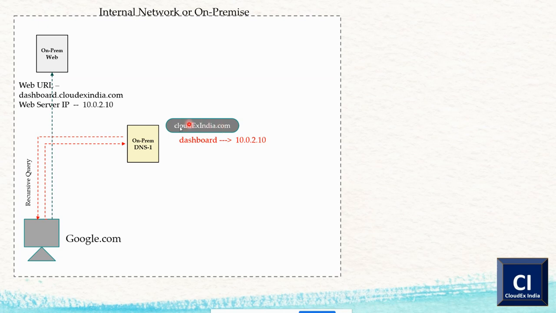So there are two types of response that come. If this system knows who Google is or where Google is, it gives the response. If it is hosting the zone, then it is authoritative. If it's getting the response from some other DNS server, then that will be non-authoritative. If there is no response, take an example, it's not connecting to any other DNS server, then it looks into the zone database and finds there is no google.com. It gives the response that there is no record.